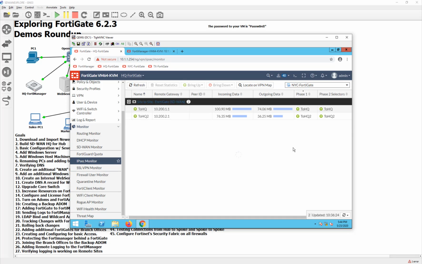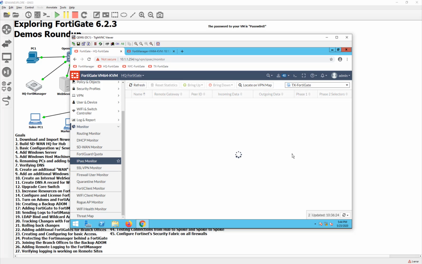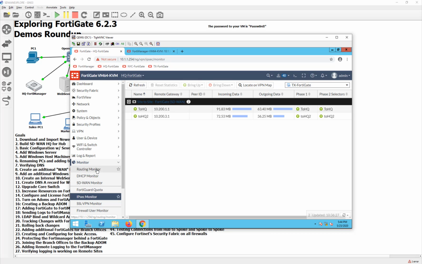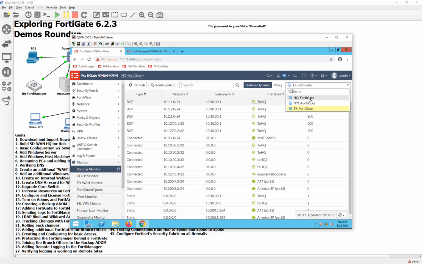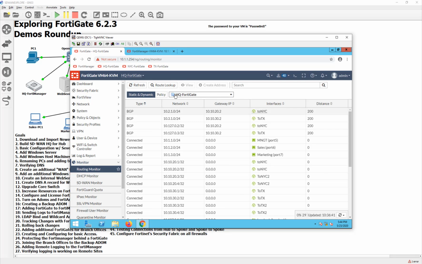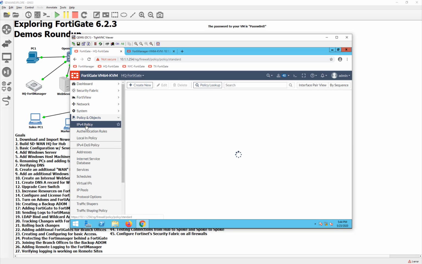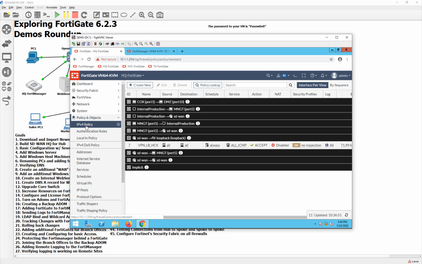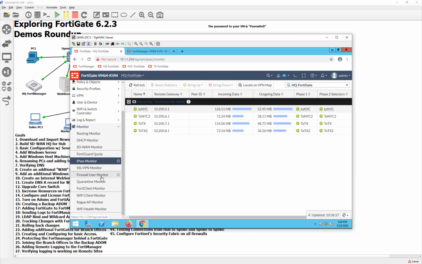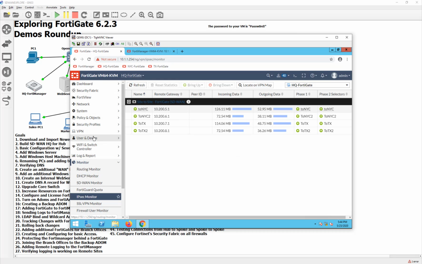I mean, come on, guys, that's cool. But the whole point here that I'm trying to show you is, do I need to go on the other FortiGates to take a look at certain things? I do not, okay? I can do everything from our single FortiGate here at headquarters. I do not need to be bouncing around to several different FortiGates to take a look at the different routing tables, all right? You can essentially, well, I'm pretty sure you have to go to the device to do different firewall policies, but when it comes to the monitoring, when it comes to visibility, it's top notch.